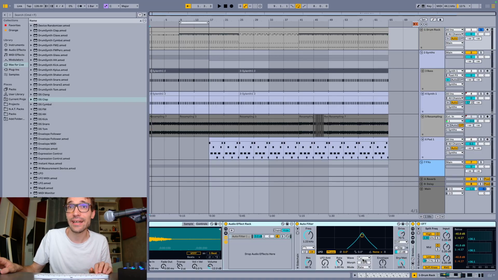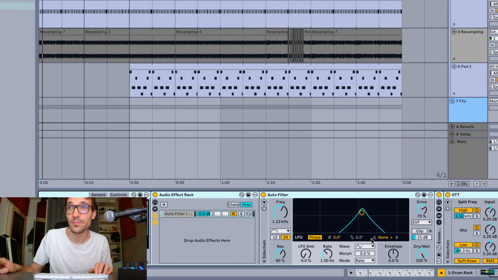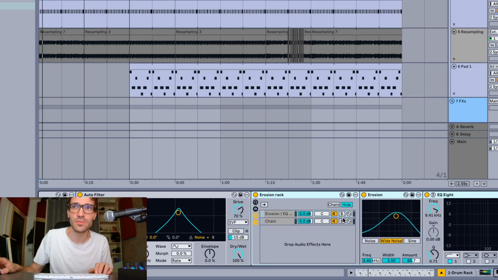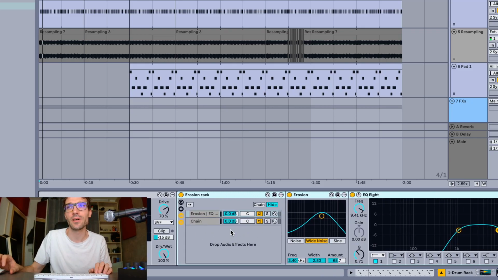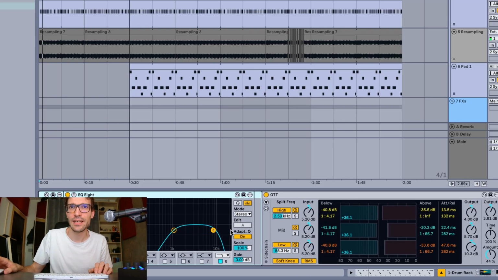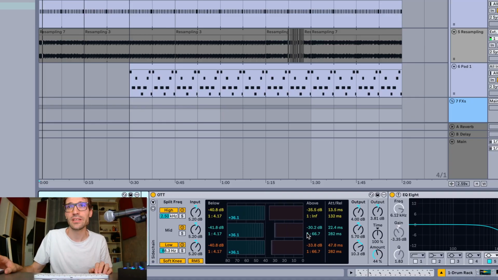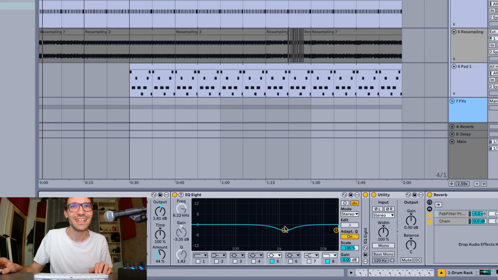And I dialed in this bandpass filter, added some erosion to get some high frequencies back, then some OTT to make the sound cooler, basically. Again, EQ, because this frequency was too prominent in the mix.